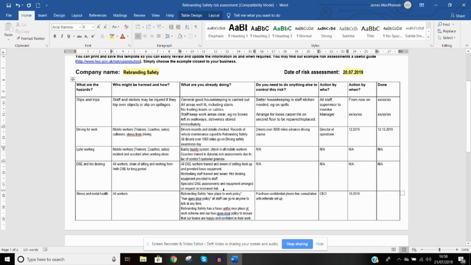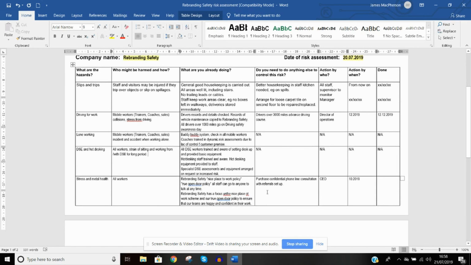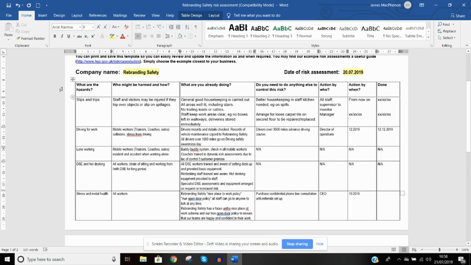So an increased risk might be somebody who has a back problem. And we might say, okay, we'll go do your DSE risk assessment. Or you might have a DSE risk assessment for the office, and that's a generic one for the whole office. And then those people with increased risk would have a little bit more. So that's a real simple way of going through, and you just got to go through and ask these questions. What are the hazards?